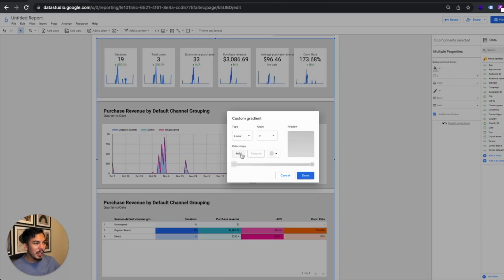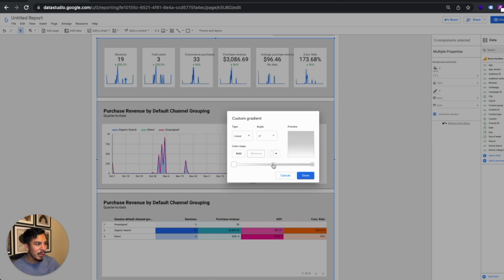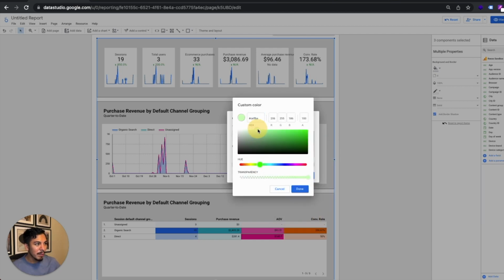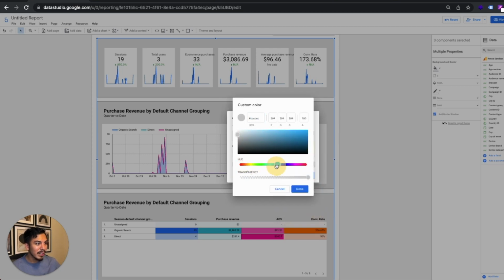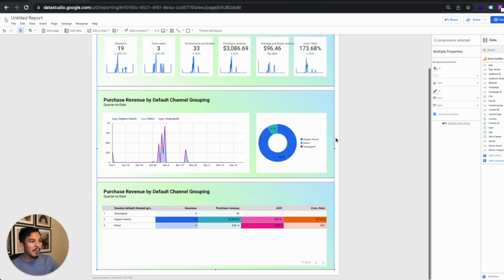And in this case, I'm going to use a 3-color gradient that's loosely inspired by Shopify's color palette. So for the first one, I'm going to click on the first square right here and set that one to be white. And for the second one, we will use a green color. So something like this light green, something like that. And then for the third one, we will use a light blue color. And so I'm going to drag this down here and let's just say that that is the color. And then we can also change the angle of our gradient too. So I think I'd rather do something like this 45-degree angle, and then we'll click done. And so there you have it.